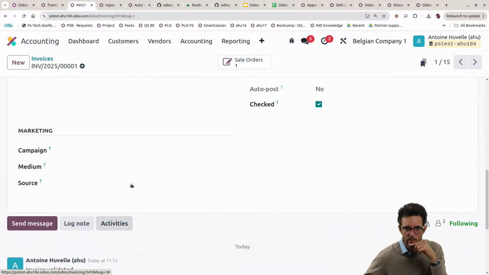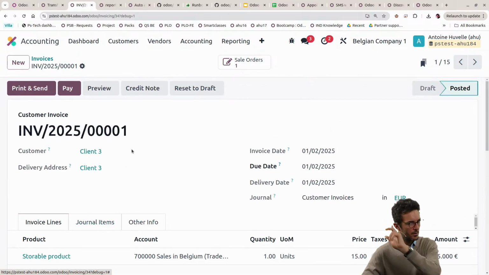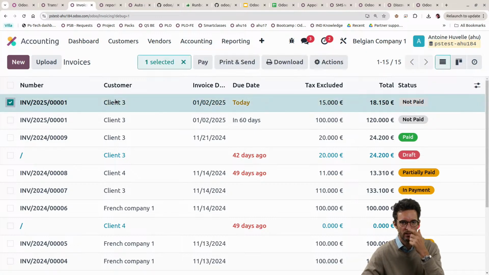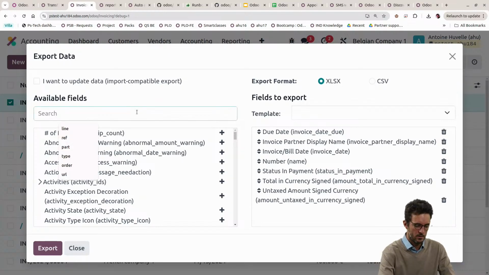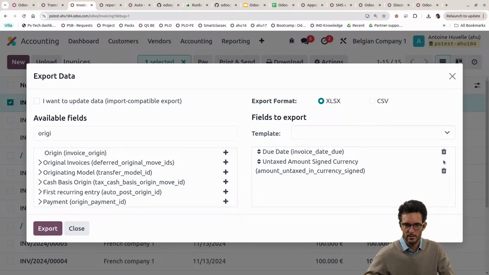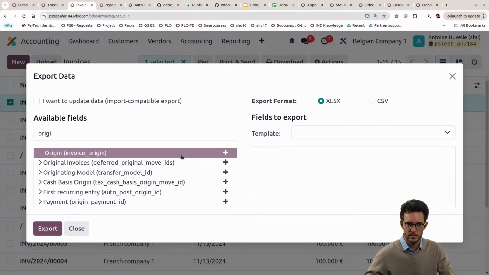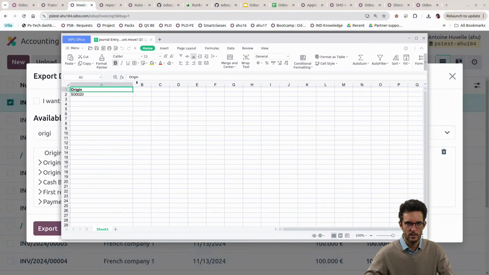We have customer reference, invoice here. I wonder if we don't have that. I'm going to check that again. Maybe it's a field that is not shown, but that exists anyway. I'm going to export it. Origin. Yes, we have invoice origin. I don't like the idea of using a text field for this, but I want to show a few things that are possible. Okay, invoice origin has a value, and this is the value that it contains, and that is correct.